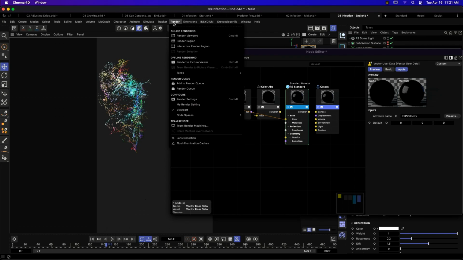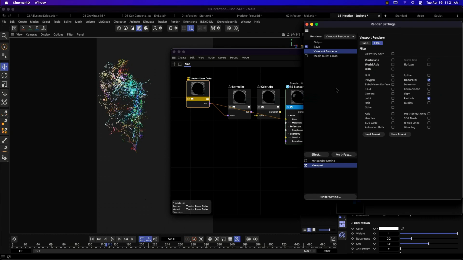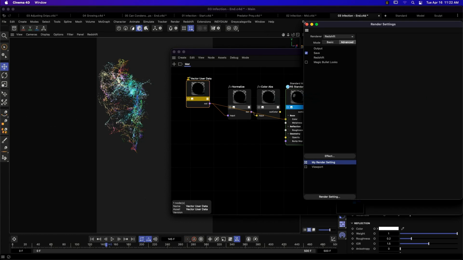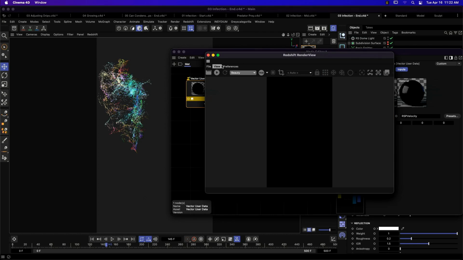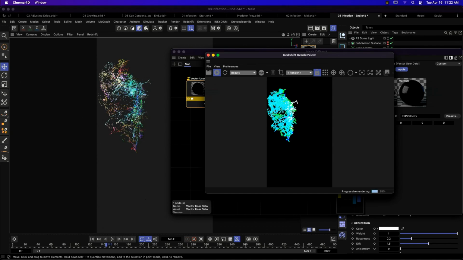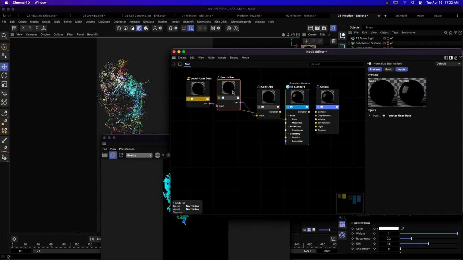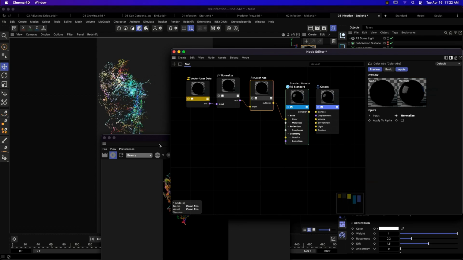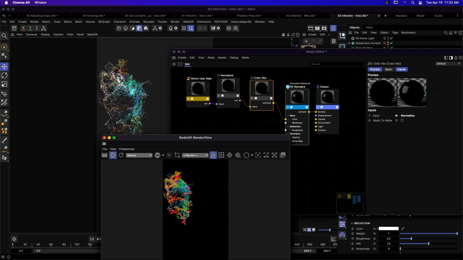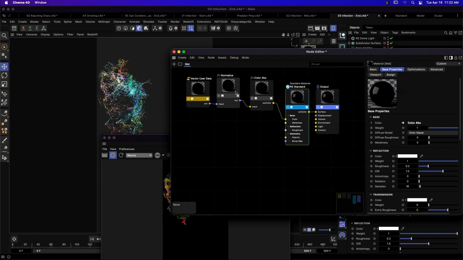Now if you just feed this in as is, let's just go, and I'm in the viewport render, so I'm just going to switch over to Redshift. If you feed that in, it's going to be blown out. This doesn't look very good. It's not what I'm seeing here. So I can then normalize the values and give myself an absolute value for each color and put that in here. And now we're getting this really pretty look, I think. It's not something that you want to maybe put on every project, but for a burst of color or something, it's quite fun. Now, why do we want to remember all of this?